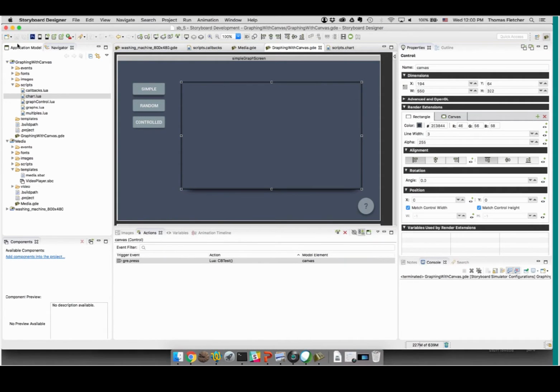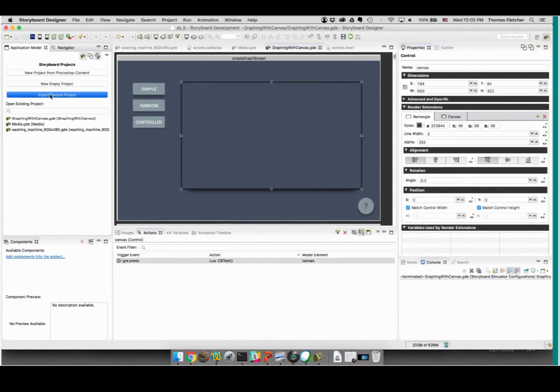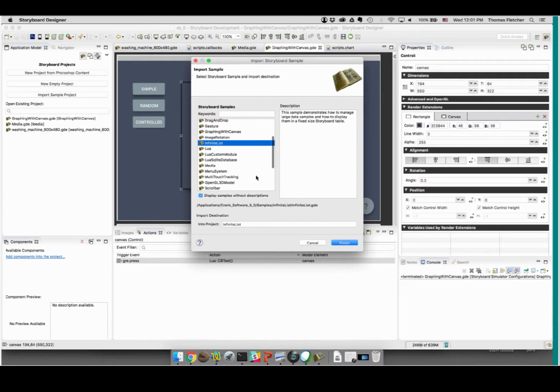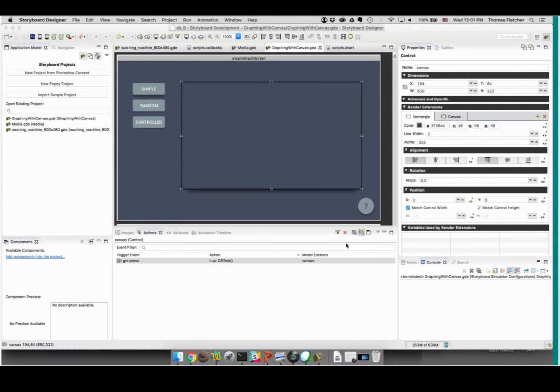The other samples that you'll see in here that I won't necessarily go through and bring up, but just to highlight, we get a lot of questions about big lists, scrolling content, data. Our infinite list is a great sample for that. Gestures, how to do multi-touch, how to support multi-touch. We have a couple of different samples in this area.